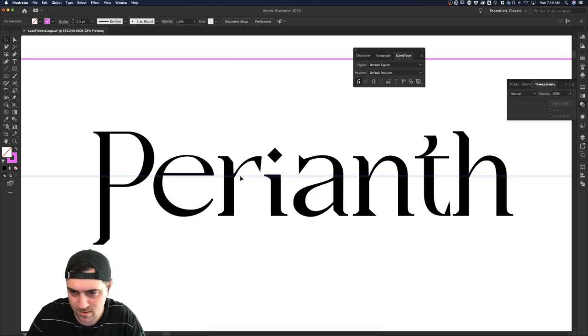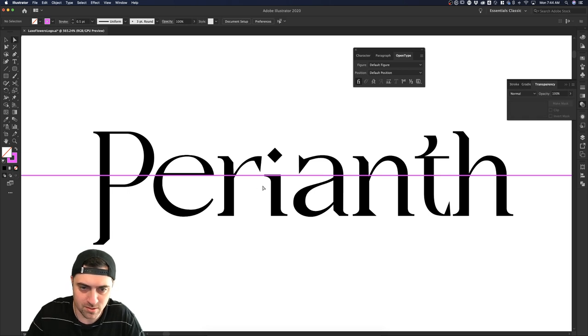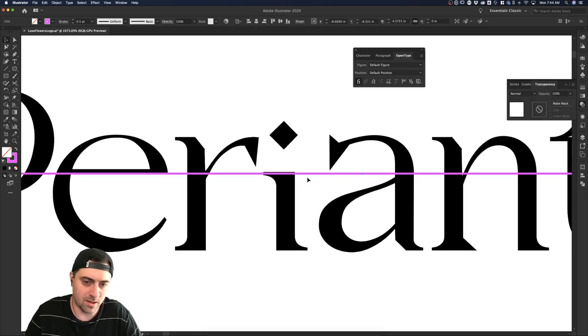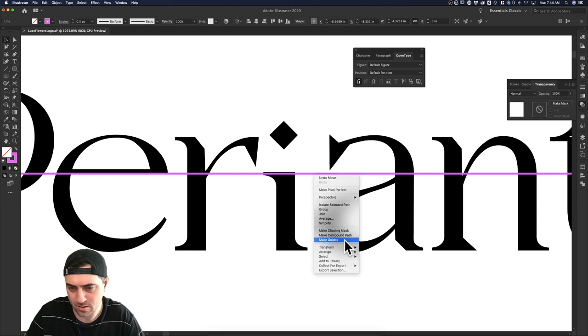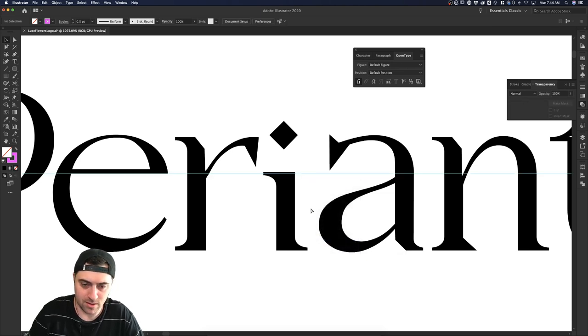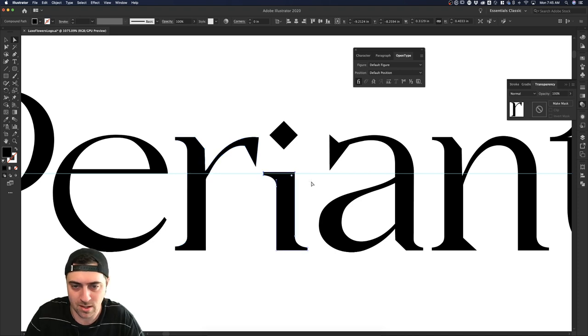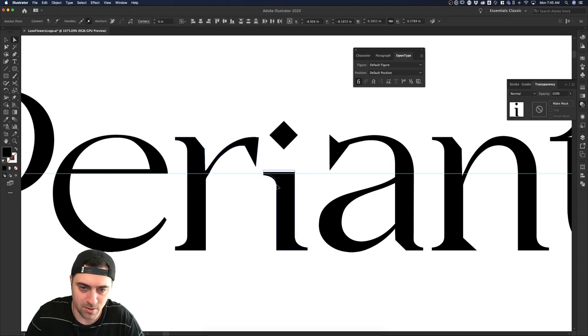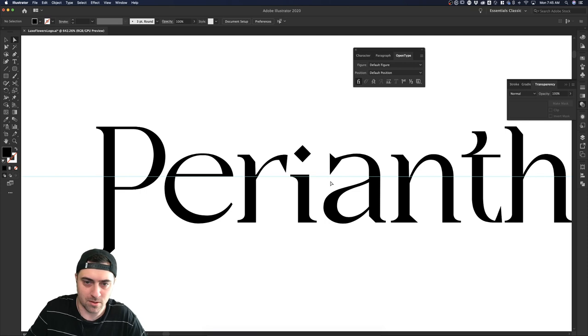So this is where I'm looking and trying to see where the letters go. Okay, so this is kind of where the E goes to. So I'm going to lock the guide. Actually, I can just make this a guide. By taking this line, I can just say make guides, and now it's a guide. So now whenever you press Command semicolon, you can see the guide. So I'm going to take my direct selection tool again, and raise this section to be right at that point where the E is. So we have a horizontal motif going all the way through the logotype.